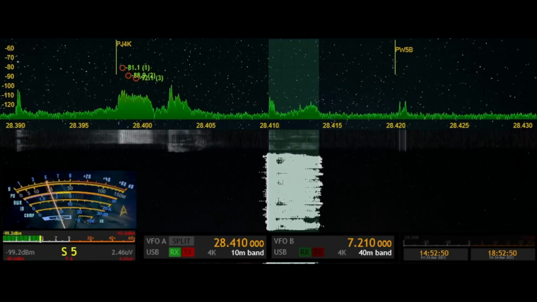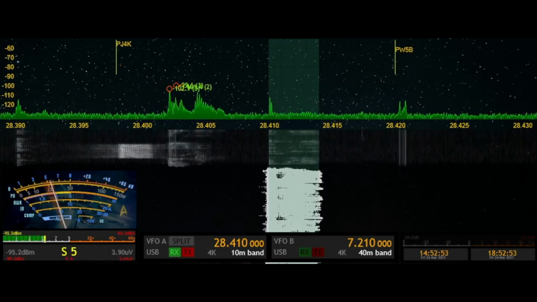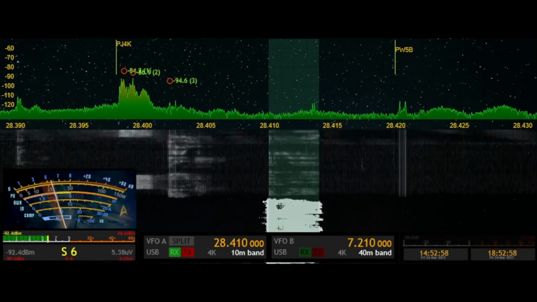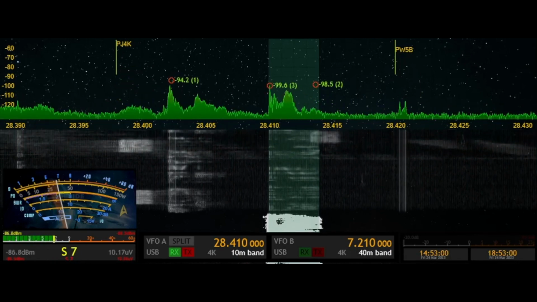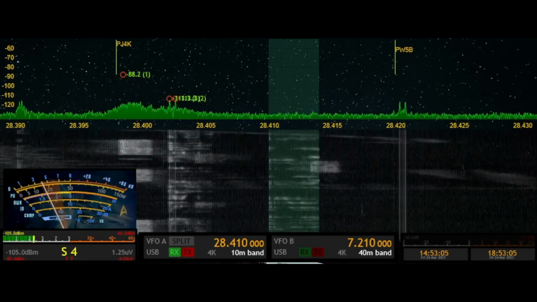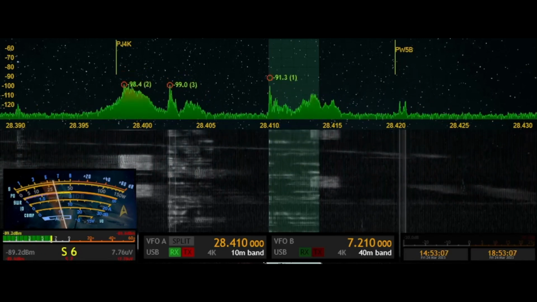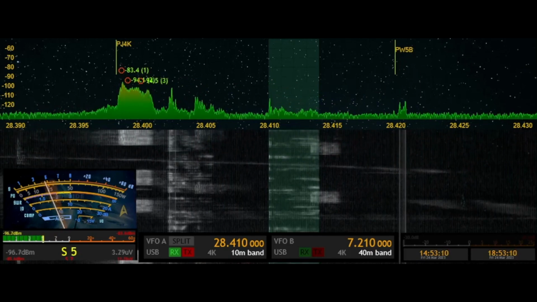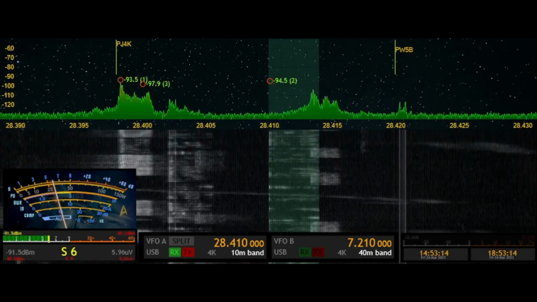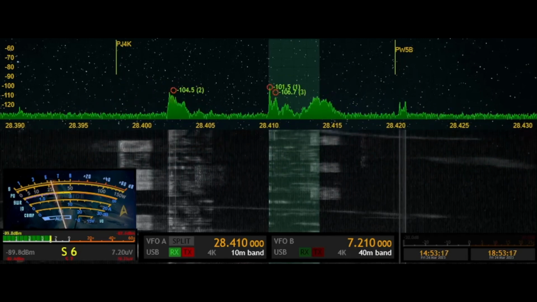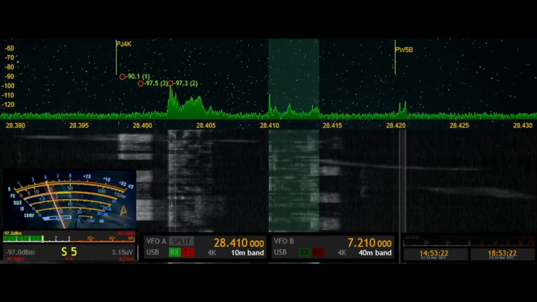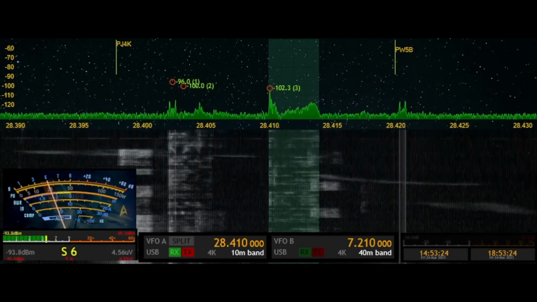Okay, let me take 310. 310 is, let's see, minus 8, and taking 600 hertz. Let's see, my eyes are killing me. That's minus 6. So minus 6, and then I'm going to move the 1000 hertz to probably plus 8, or I'm sorry, minus 8. Where's it at? Minus 8. There you go.